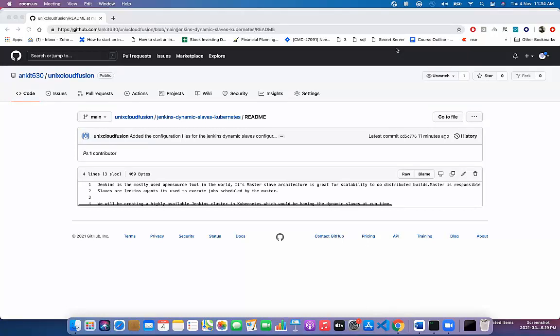So we will be seeing how we can leverage Kubernetes to allow Jenkins to provision the slaves on multiple machines, that is dynamic slaves. Now, all the configuration that we are going to do within the setup, I will be documenting inside the GitHub repository. So you can visit this GitHub repository and refer to the configuration which we will be using. Further, I will also be including all the commands which will help you to replicate the same in your environment.